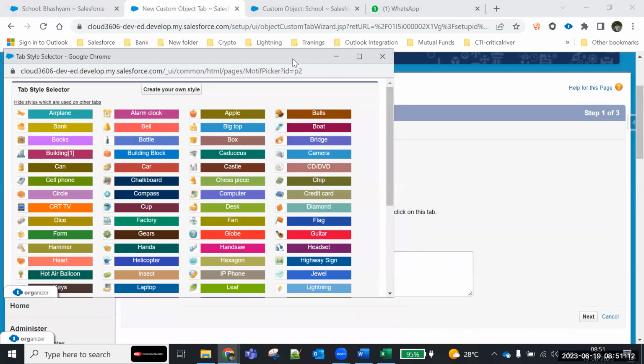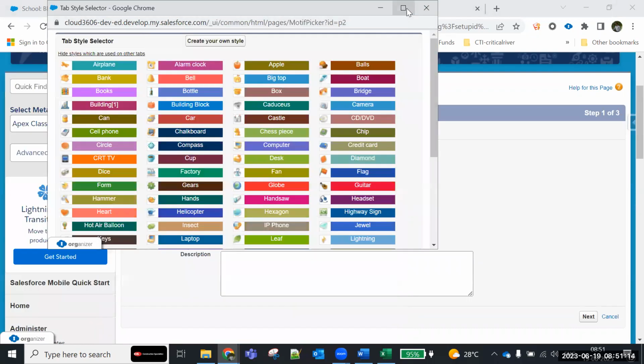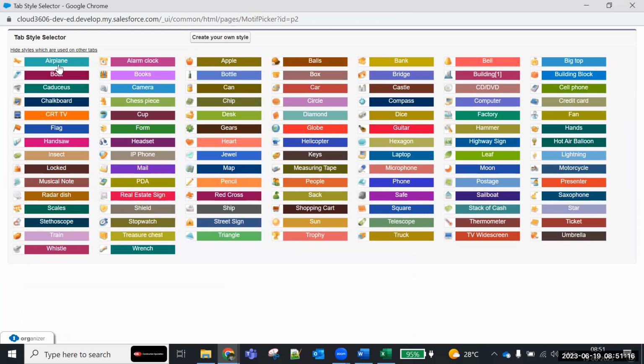Student means people, right? Let's see what tab will be useful for it. Okay, people is there. There is no student option.